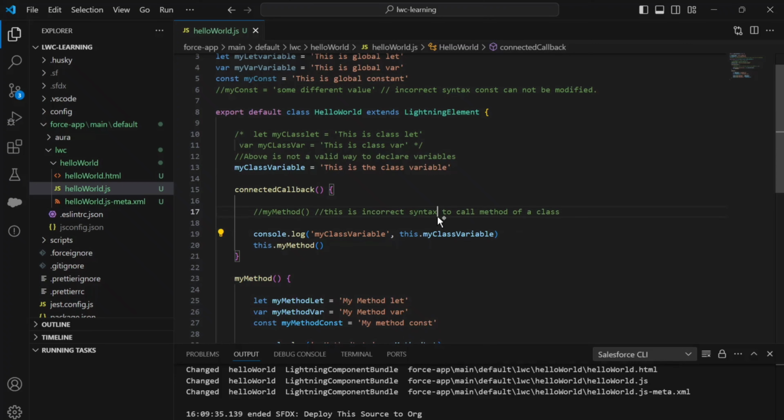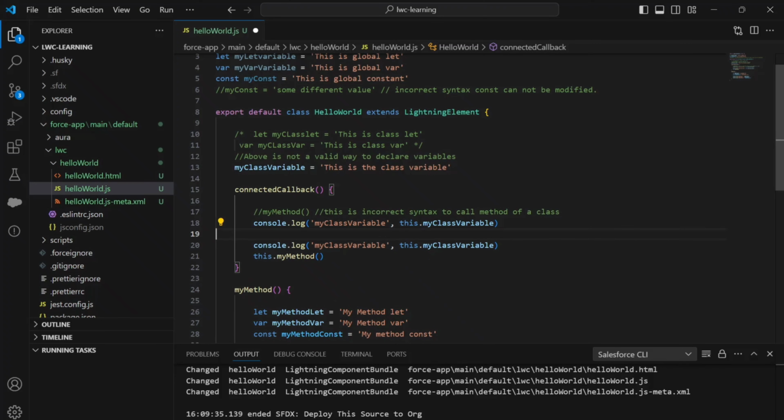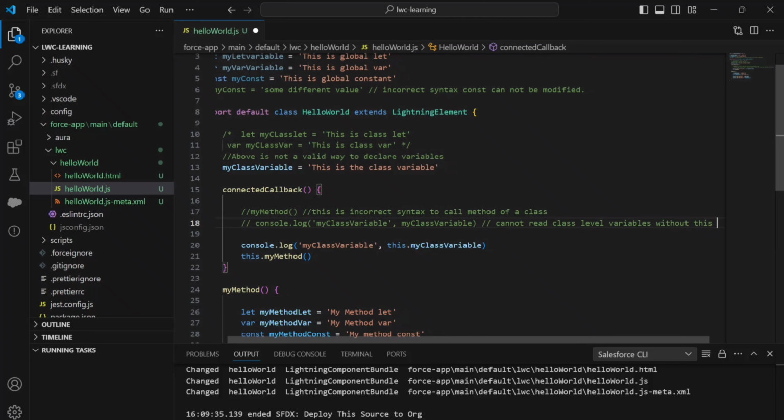Let me mention it in the comments, so you don't have to make extra notes. I'll just remove this and comment it out: cannot read class level variables without this keyword.